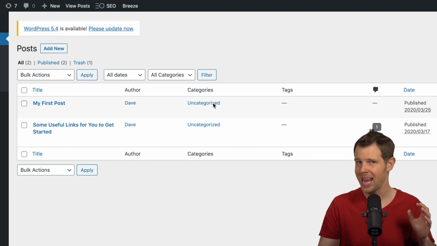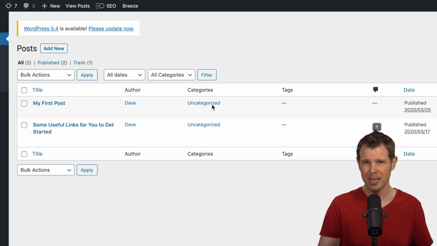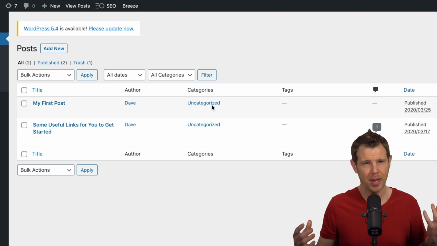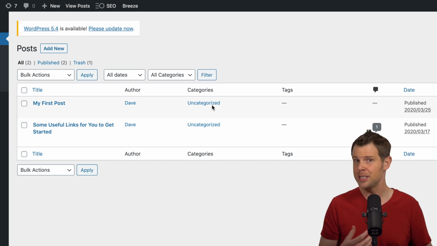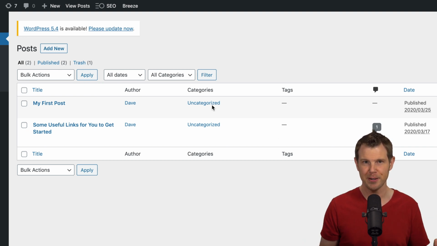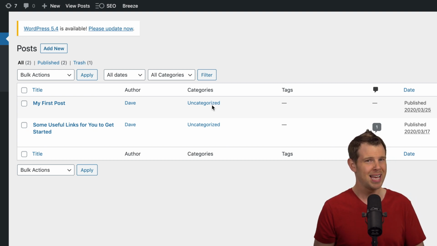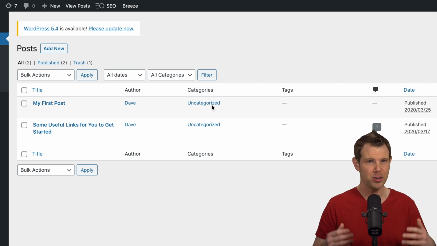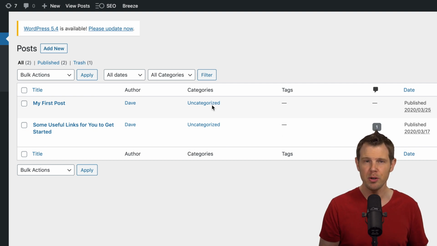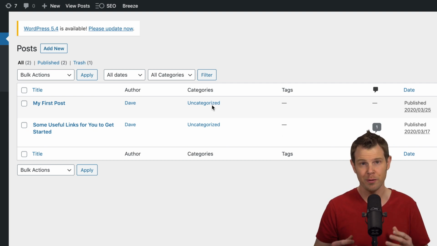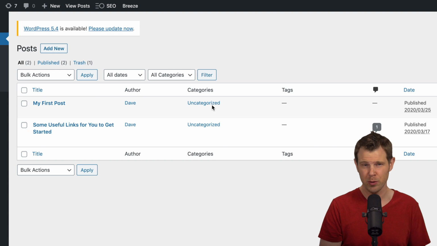Now, I have not categorized these posts, which is generally bad practice because Google likes to understand what your site is about. And when you categorize things, it makes it easier for it to parse. It also is a nice usability feature for actual users of your site so they can find other related posts. So you can think of categories as the broad topic of your post. If I were reviewing movies, maybe I would create a category for each genre of movie that I was reviewing, and that would be how I organized my posts.